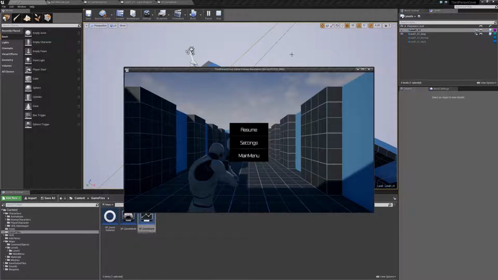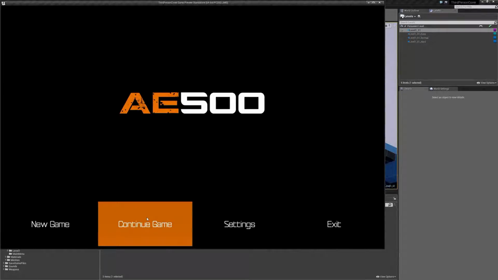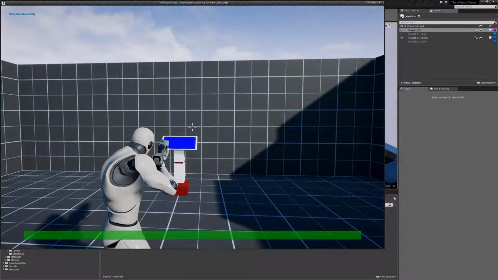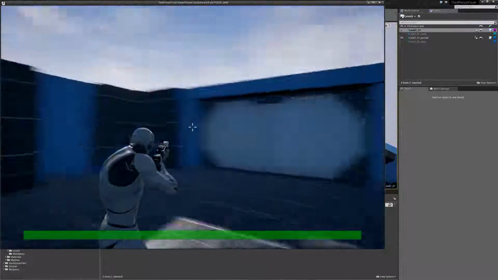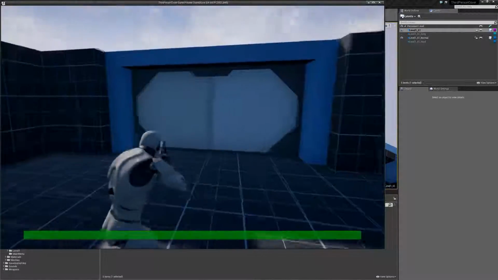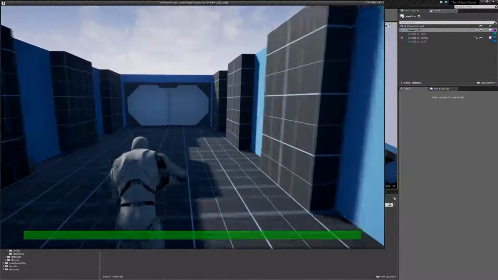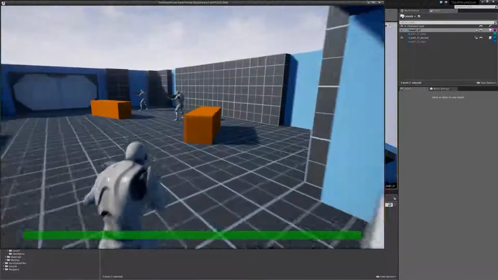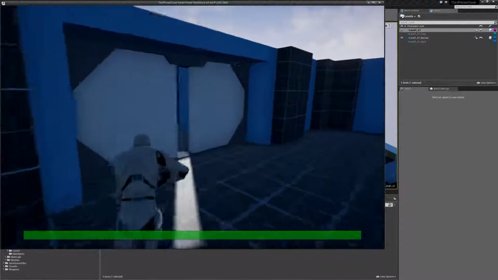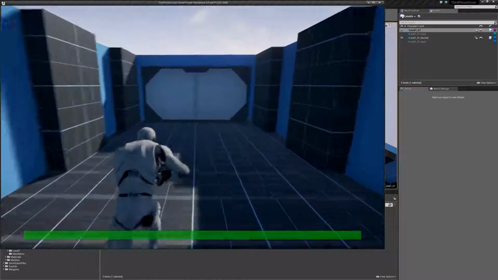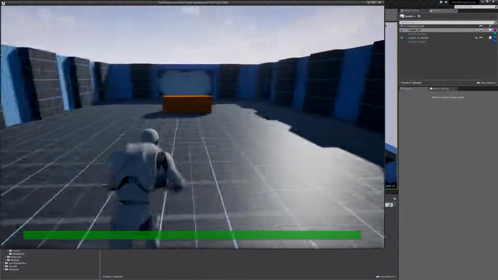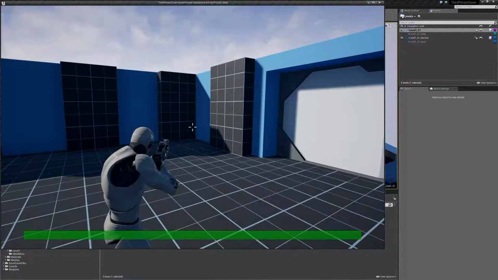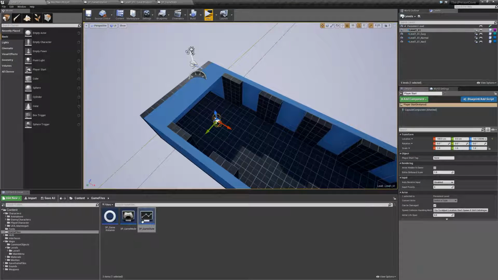we can still access our main menu. So I'll use the pause menu to go to our main menu. And I'm going to hit continue game. And it loads us up to the correct location. And we should still have 2 enemies in here. And then over to the left here, there was 1 enemy in this area who is still dead. So it correctly updated our dead enemies list, and it loaded up the correct difficulty as well.